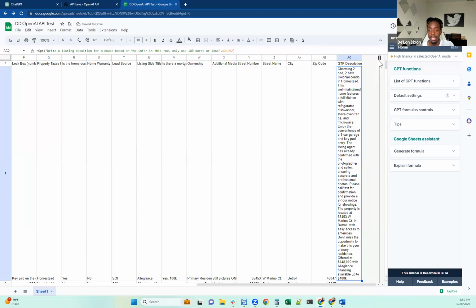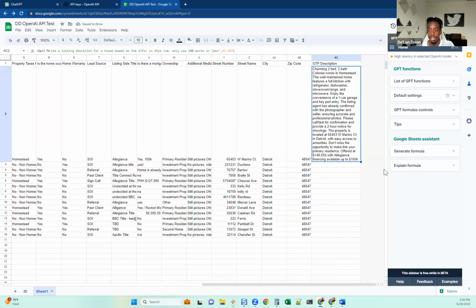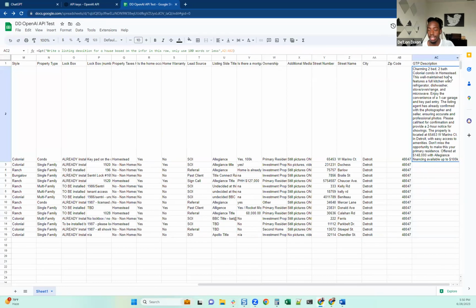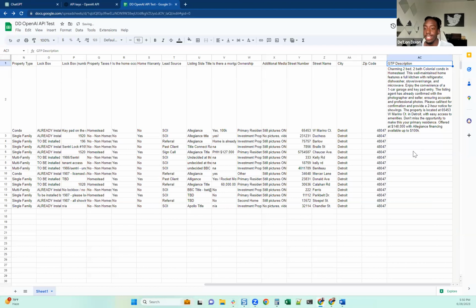Ooh, that's ugly. Drag this over. Drag it over a little bit more. Drag this over. Probably should get rid of this little tool thing. Okay, cool. I'm glad I wasted 30 seconds on that. So it gives you a quick summary of the house, and it's under 100 words. And I feel like this is pretty cool. Maybe I could use some more advanced prompting to explain it. And it's breaking down all the information that was included in here that it thought would be most important. So it's reading the column names and all that.